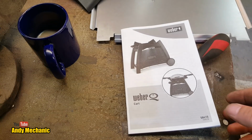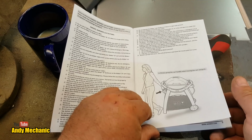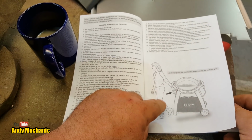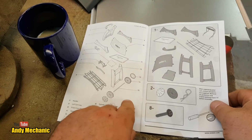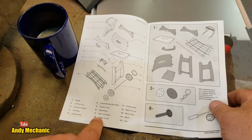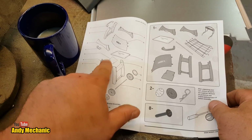Next job, the trolley. Right, let's see what joyous fun we've got in here. Always grasp the cart handle when moving the cart and grill. We can do that. I think it means don't pull the grill itself. What have we got? Well, there are all the bits we pulled out. There's the UFOs, wheels, axle. 8. Was that a shelf? Bottom rack. Yeah, it's a shelf. 6. Cylinder bracket assembly. Oh, you hang the cylinder off that.